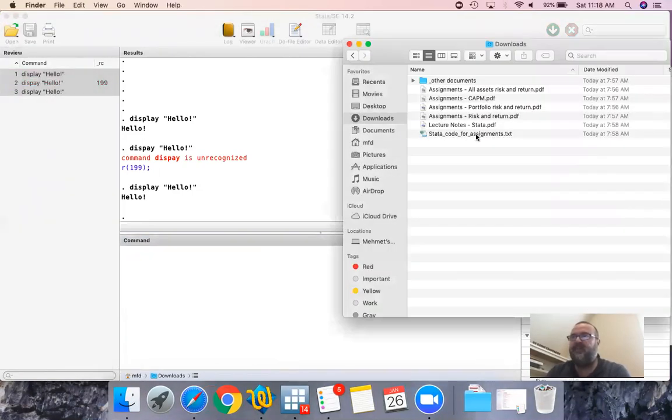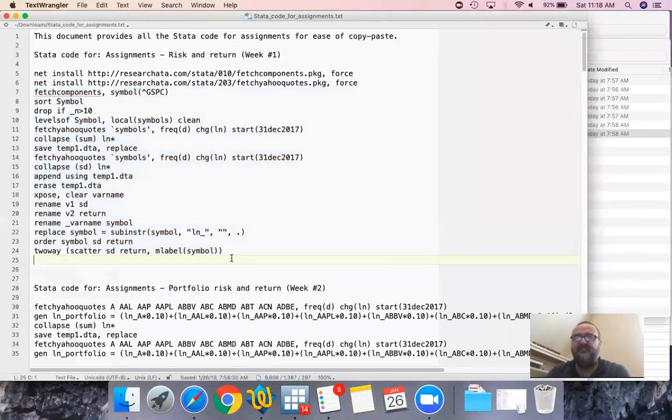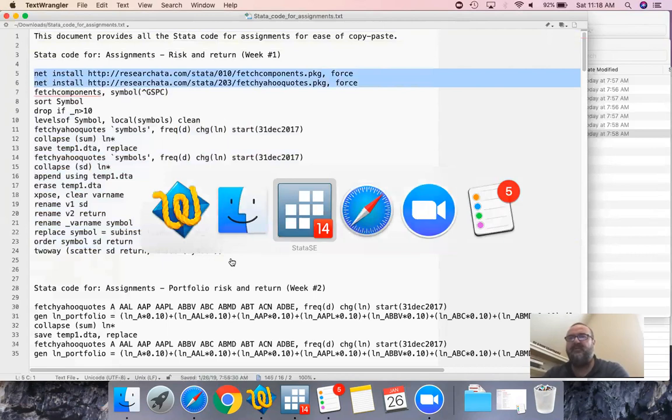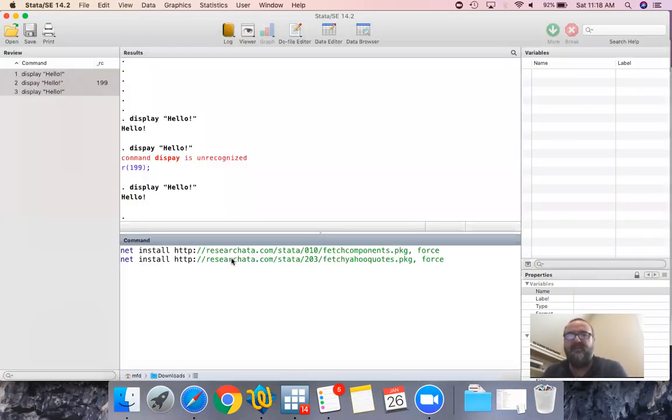So these are the Stata code assignments. This is the text file that I told you about that I actually had on Blackboard. So first week, second week, whatever, each week we're going to have assignments, and I will have solutions for you using Stata. And like always, copy paste from a PDF may be cumbersome, so I provide you text files. Now we have user written commands. So a user written command is basically a set of lines of commands, and they do a very specific task for you. We've written hundreds of these, and they're all targeted towards our students and for finance.